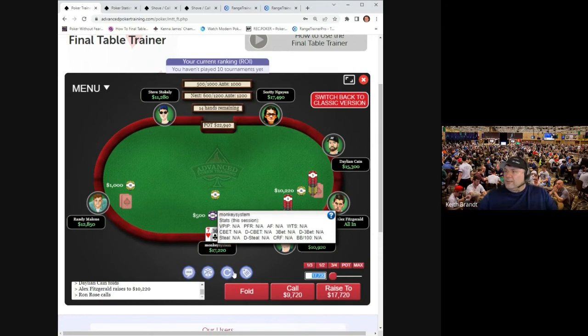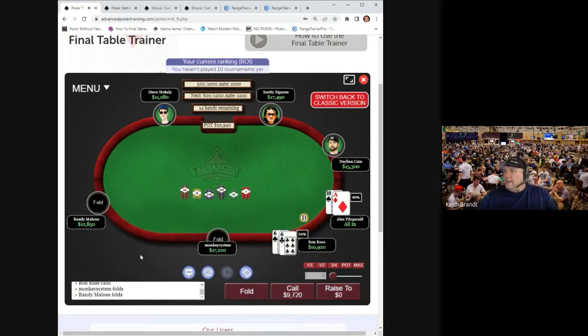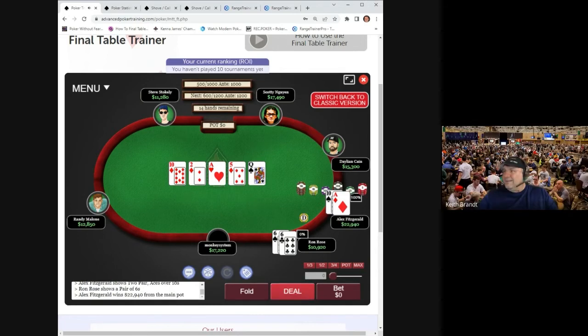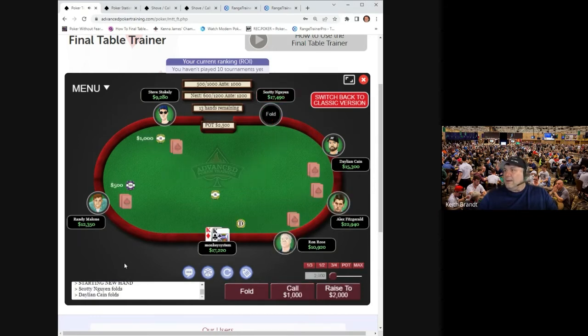We're now at a rejam stack. Geez, you can't get anyone out at this table. The chips are just flying around without sending anybody home. This is a playable hand.